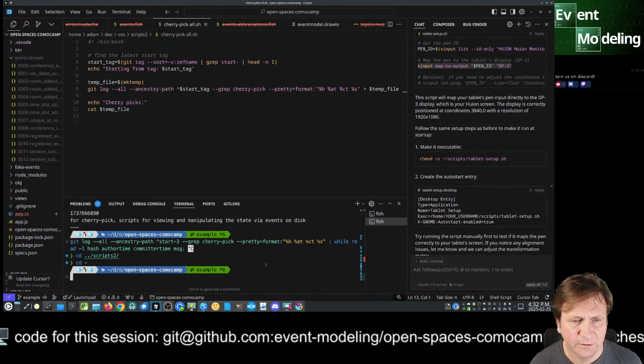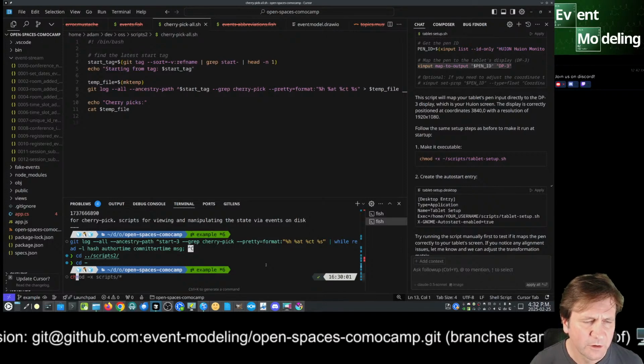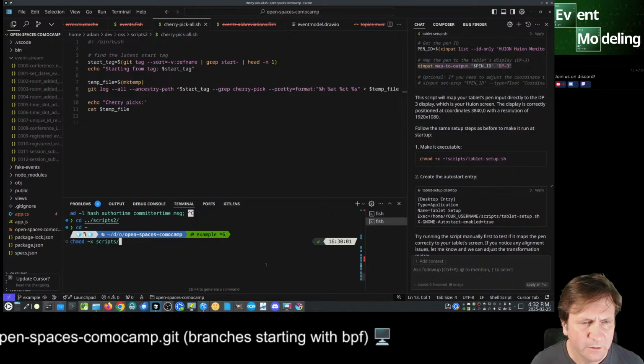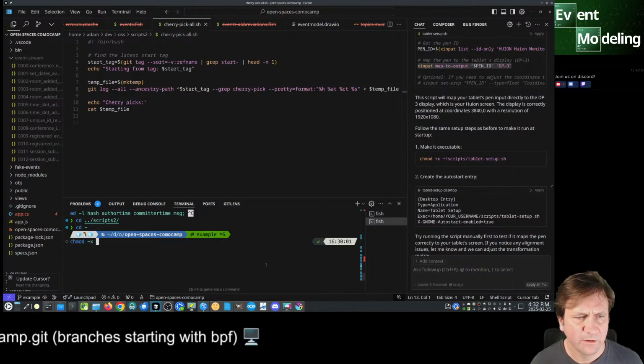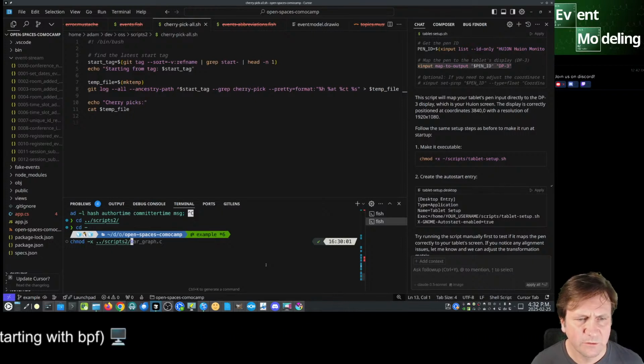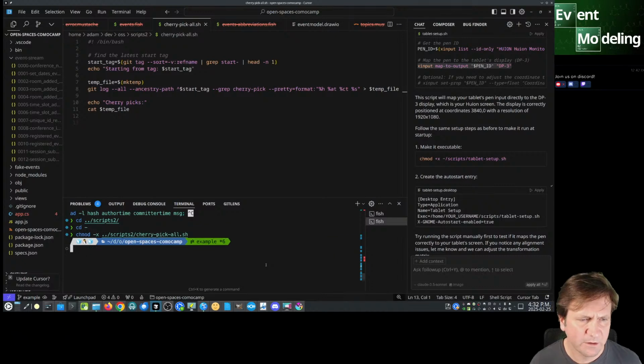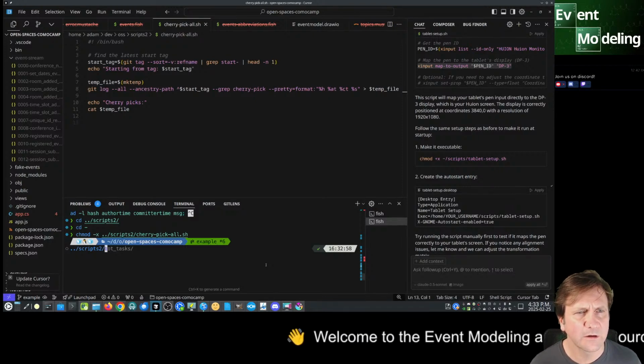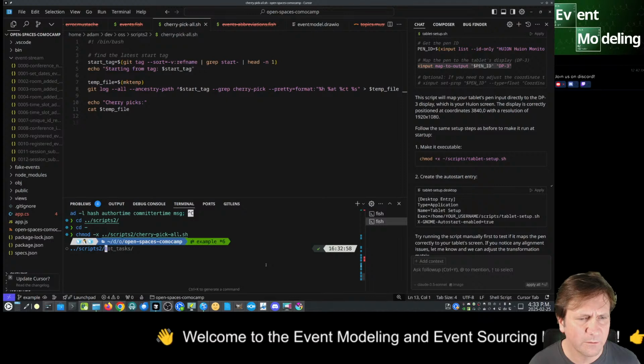Save that. Mod. And we have to go back out, scripts to cherry pick. We're in this repo, so we should run it here and see if that does the same thing that we did before.